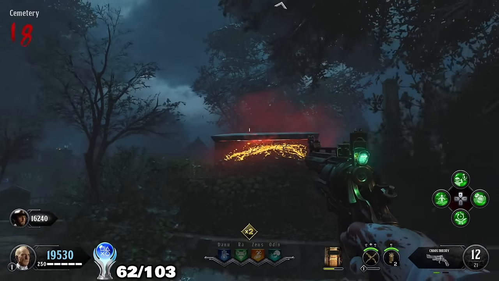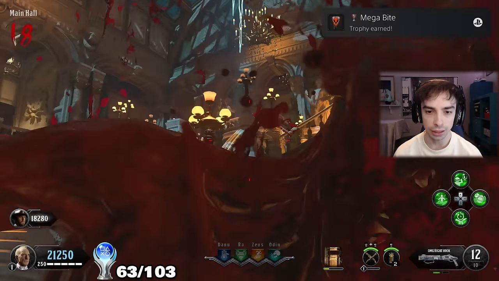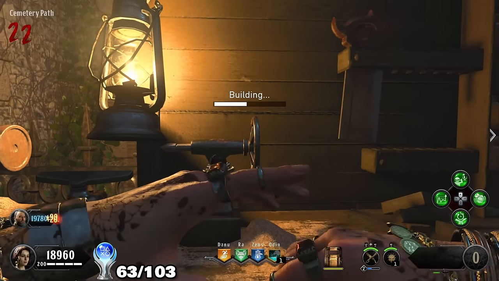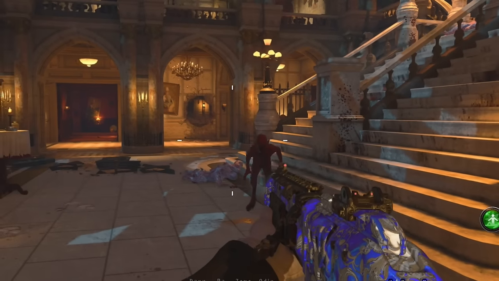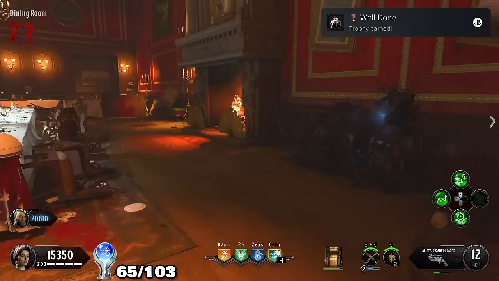After that, I also summoned another type of enemy from this coffin, and I had to let this thing bite me for another trophy. There it is. Yep, megabyte trophy earned. Finally, man, that trophy was annoying. Okay. Next, I crafted a stake at this workbench, which got me a trophy for using all workbenches. And remember that crazy red enemy that just bit me? I had to lure one into the dining room and kill it with the stake I just crafted, which got me the well done trophy.